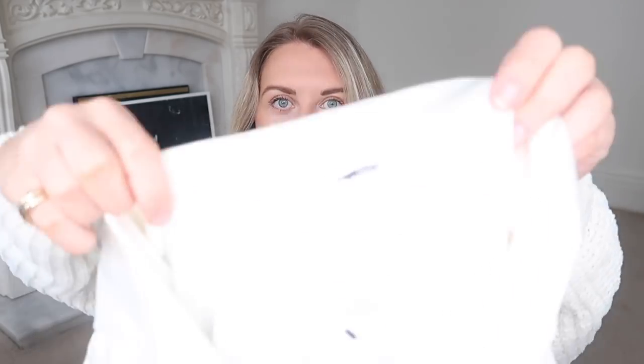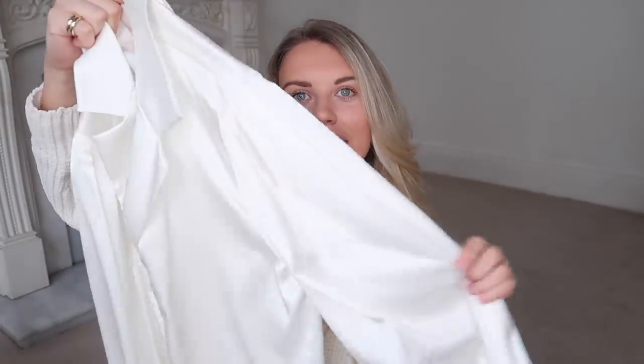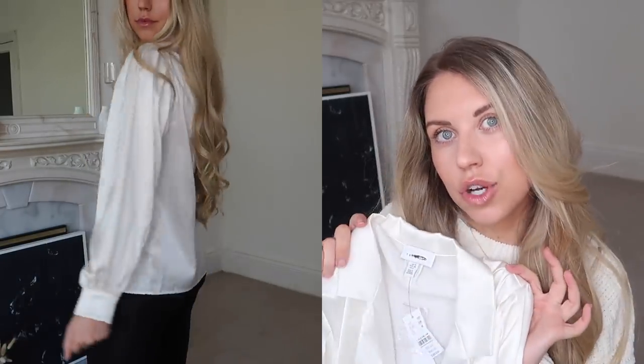The next item — I actually have another one similar to this and got them to compare. This is what I mean by the labelling: we all know this is from Topshop. It even has the original price on it of £29, and we got it for £5. It's basically a satiny kind of shirt blouse style with a collar — really nice for that simple comfort of a nice top and jeans for maybe dinner out.